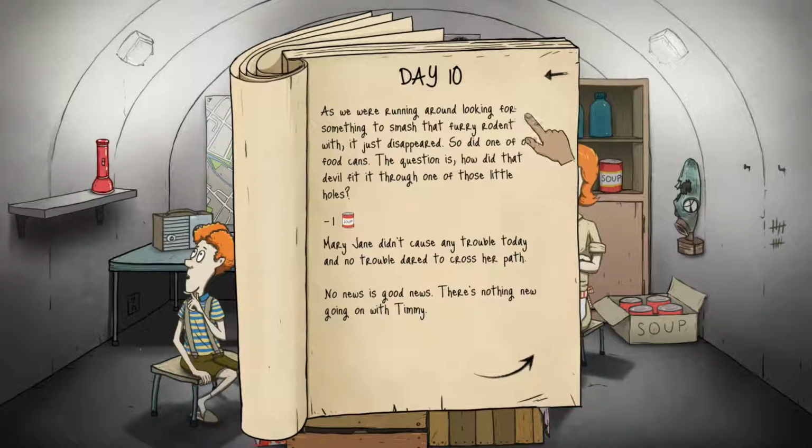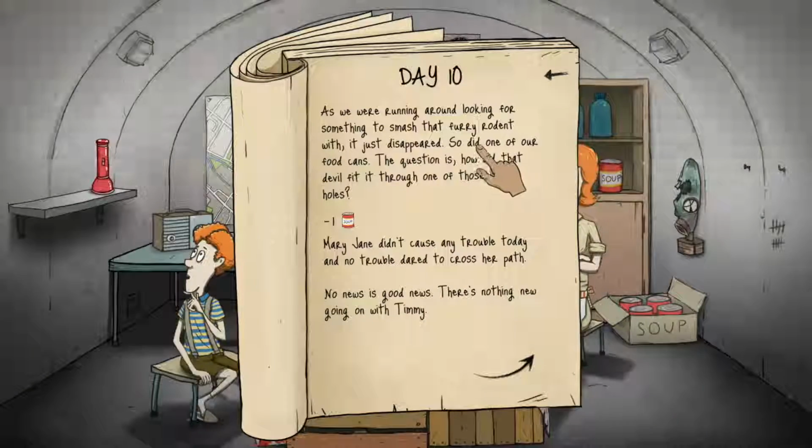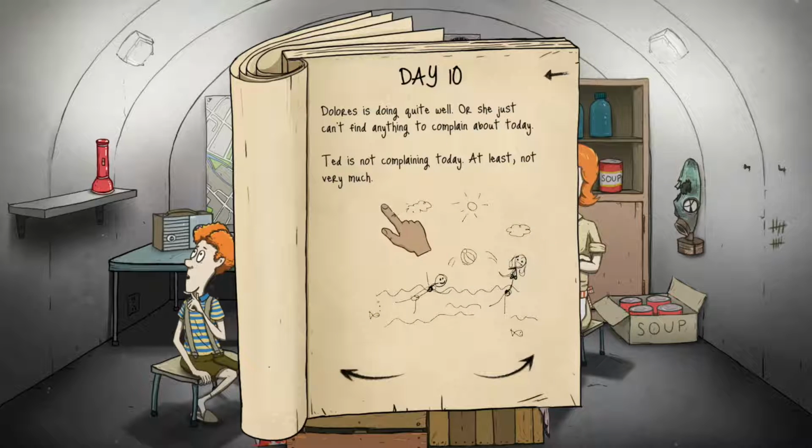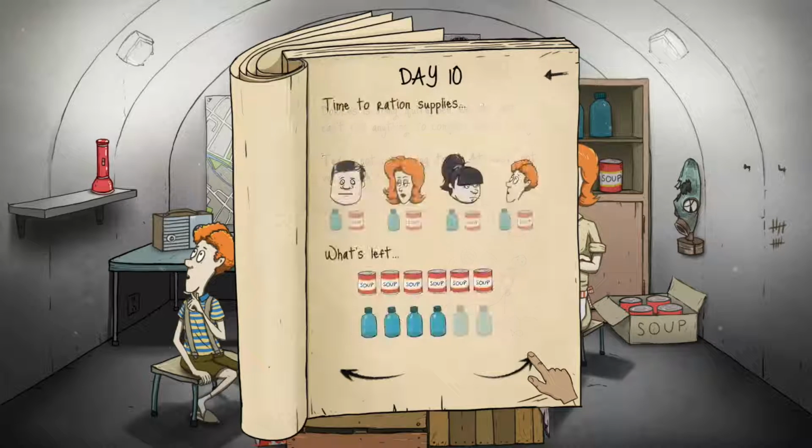As we're running around looking for something to smash that furry rodent with, it just disappeared. So did one of our food cans? The question is, how did that devil fit through one of these little holes? We lost a soup can. Mary Jane didn't cause any trouble. No news. Timmy. Dolores is quite well. Ted's not complaining. At least not very much.